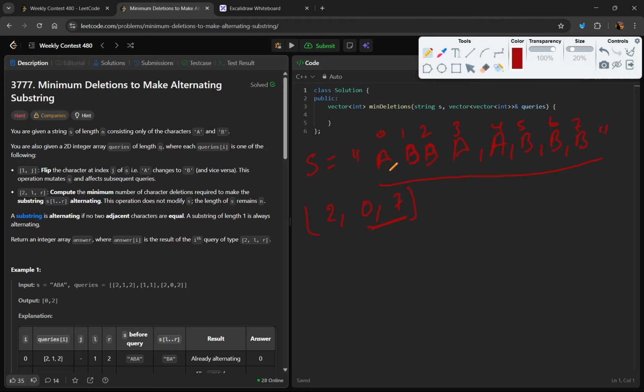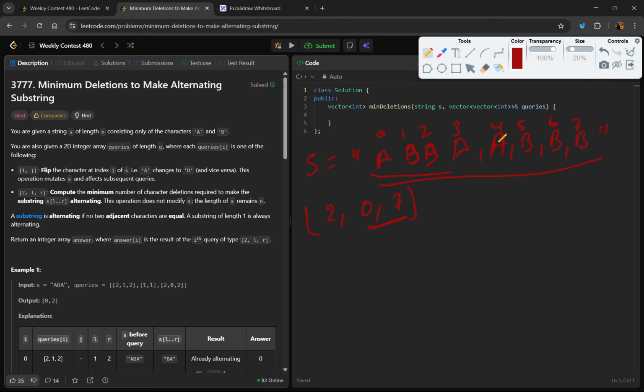Let's say our length is 8, and if you delete the first 7 characters, then our resulting string will also be alternating.